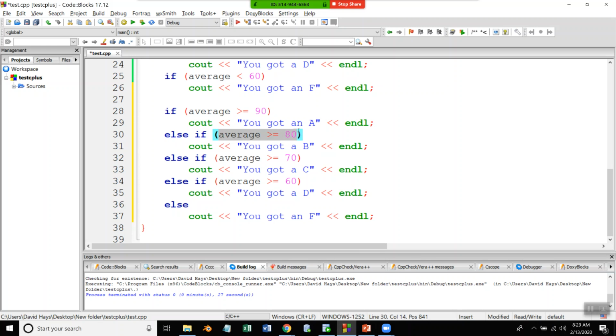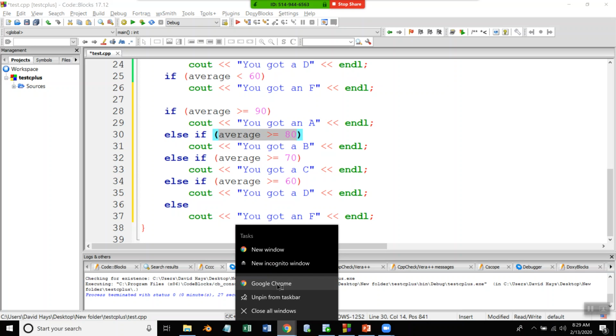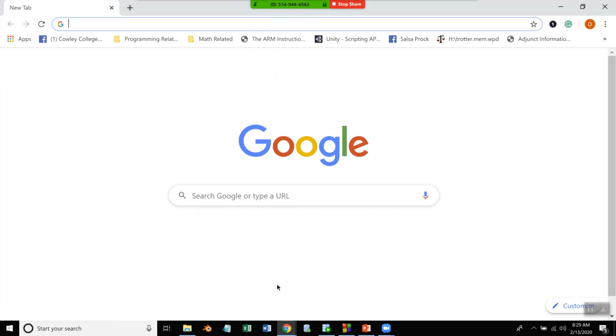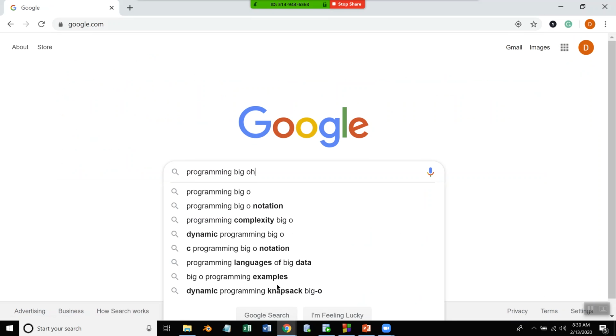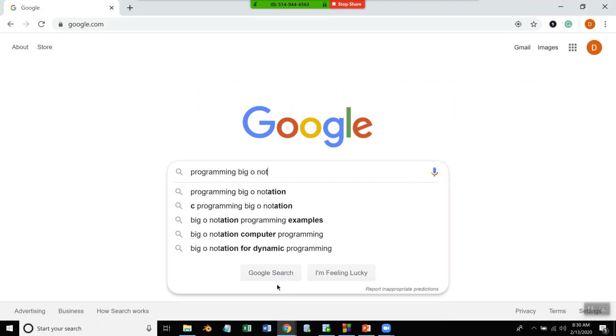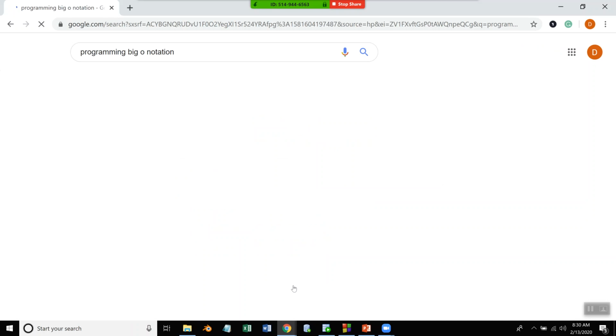One of the classes you'll take studies optimization. They've got this big O type of notation. It's a whole study on time savings and efficiency. Big O notation. I'll make sure I put programming in front of that.